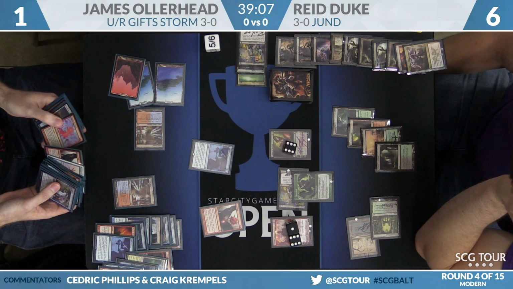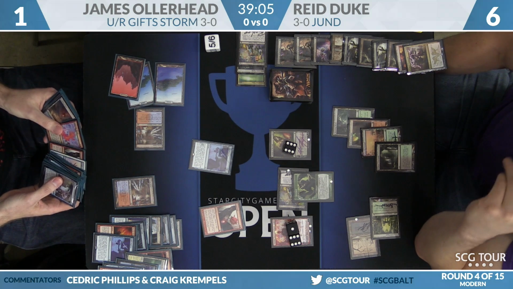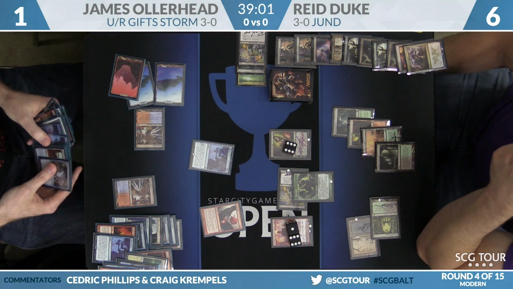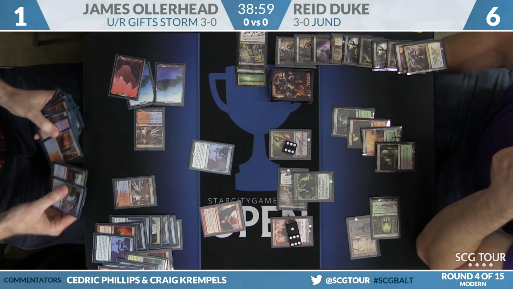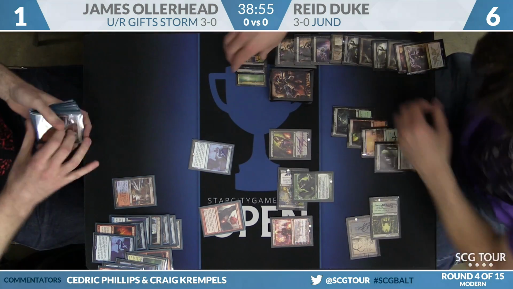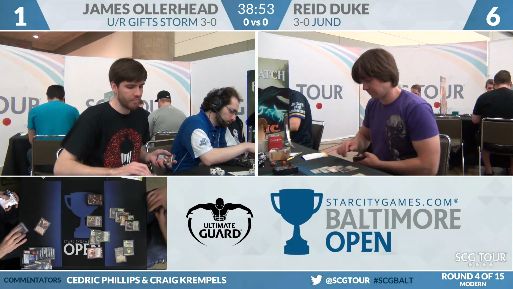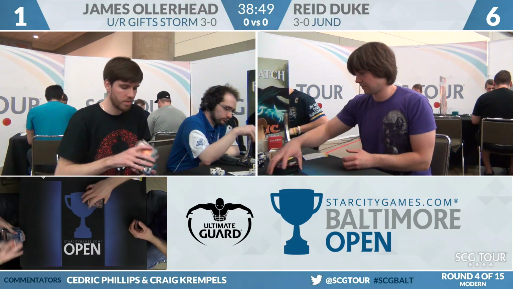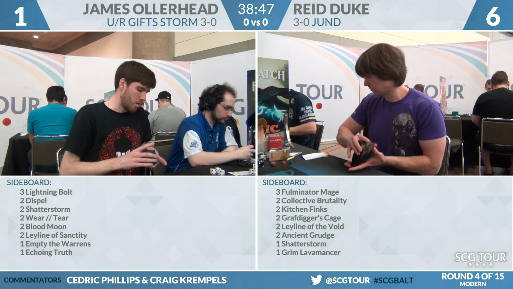Is there a 6 to reveal to Dark Confidant? There's not. No, that's why it was important for him not to play the second one. Hey, there's an Olivia Voldaren in the deck. That's really about it. And as James was trying Gifts Ungiven to see if there's a way out, there is not. And Reid Duke is going to win game number 1 here over James Ollerhead. Jund up a game over Blue-Red Gifts Storm.